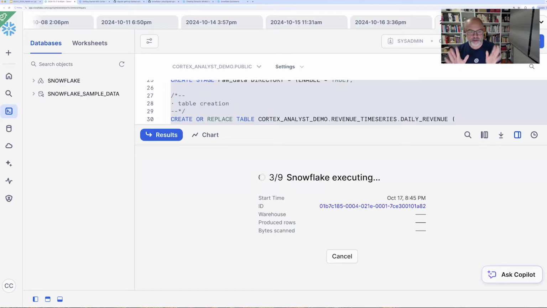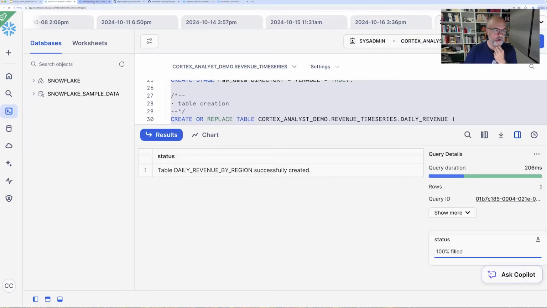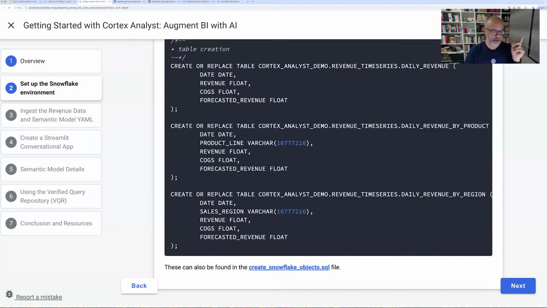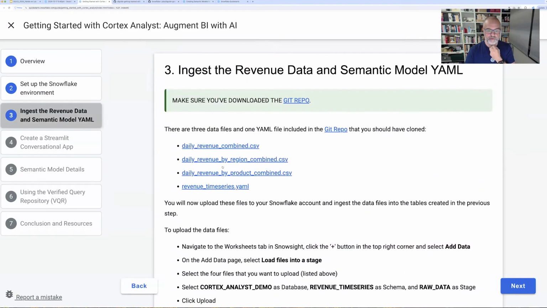So Arun, this is something we have to do: creating the database, the schema, creating the tables. Something we can do meanwhile, if I go back to the QUICKSTART and go to the next step, we are going to need these 3 files you have in the Git repository. This is the daily revenue combined, the revenue by region, by product, and the specification file.